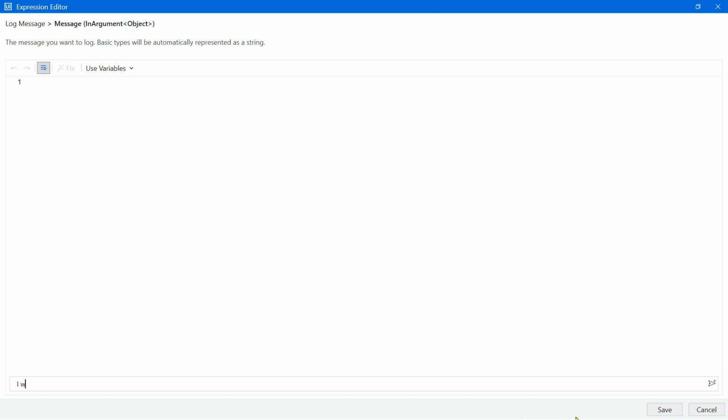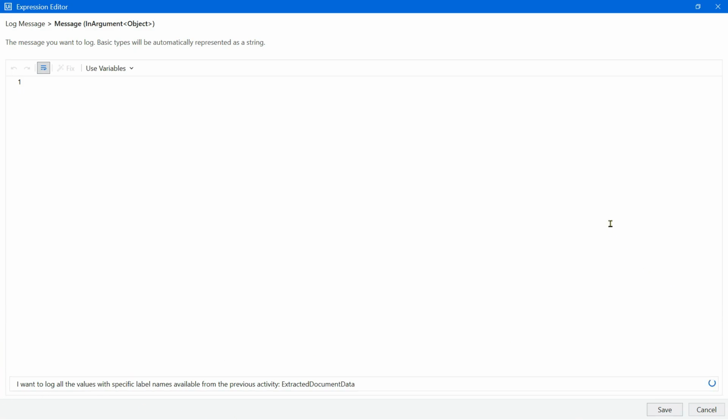I want to log all the values with specific label names available from the previous activity, colon, and I'm going to put the, you can write in your own way, not necessarily you have to type exactly this way.